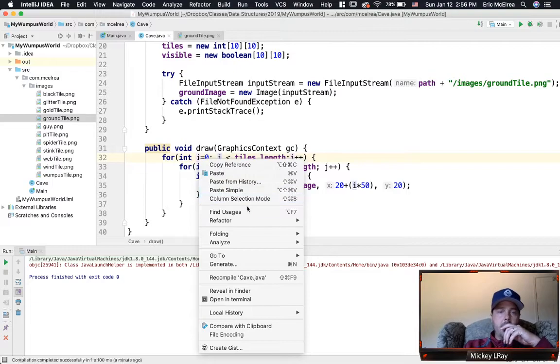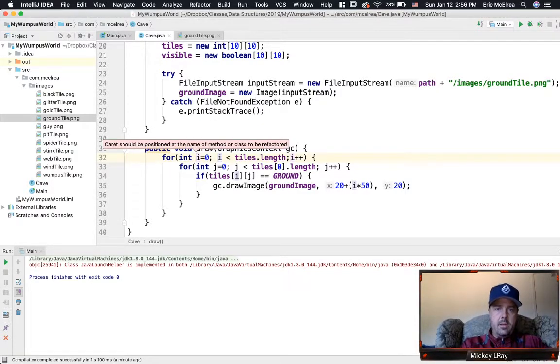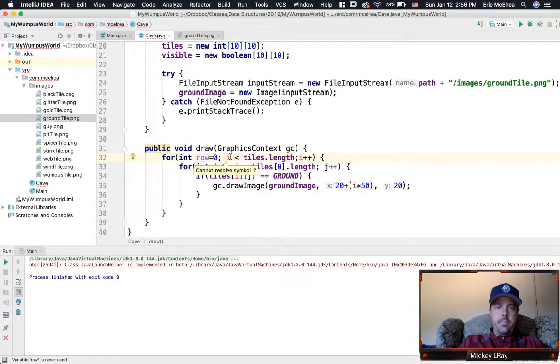I don't remember the shortcut. It's like Shift F6 on PCs. Is it Option F6? Control F6? Command F6? Nope. Alright.